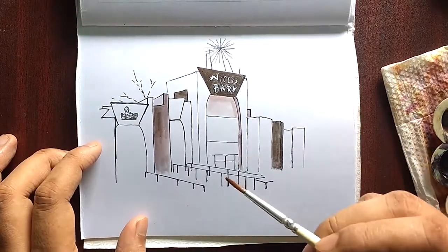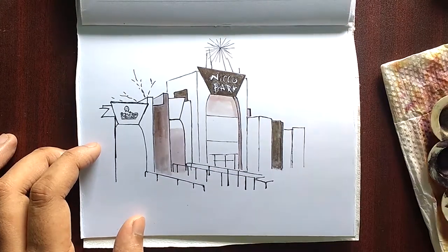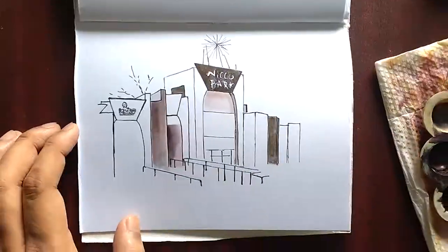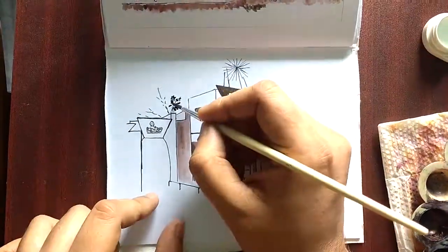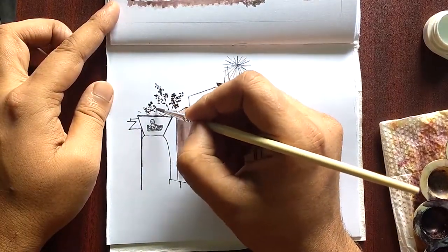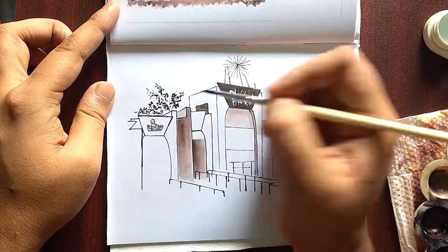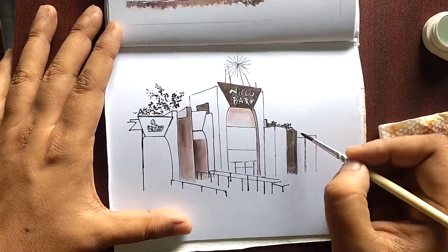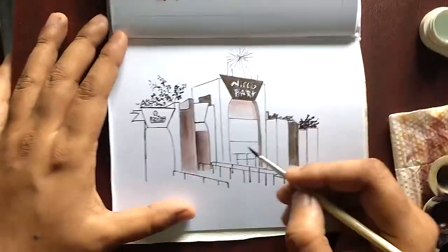You've got so many rides, different water sports — small ones, but still. There is an Eiffel Tower exhibit in Niko Park that I guess many people miss. There is also a lake within the park, and there are so many sports you can play. Kids would surely love this place. I would suggest everyone who's in Kolkata with kids to visit.